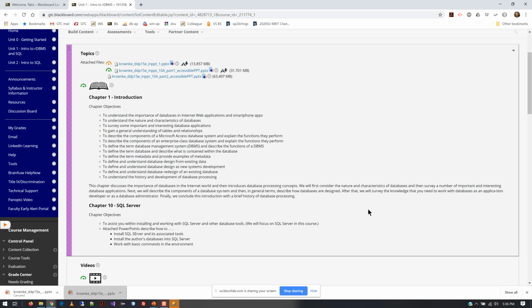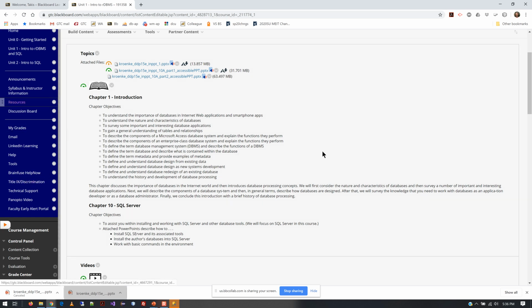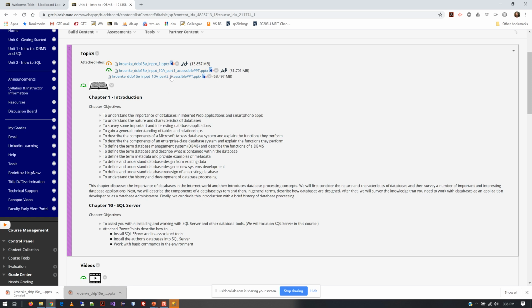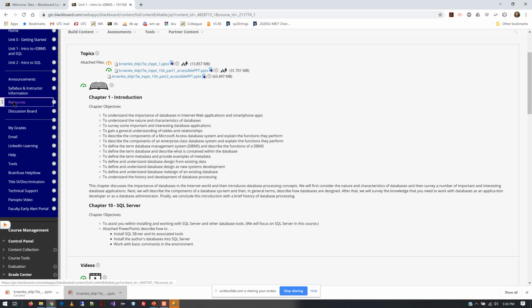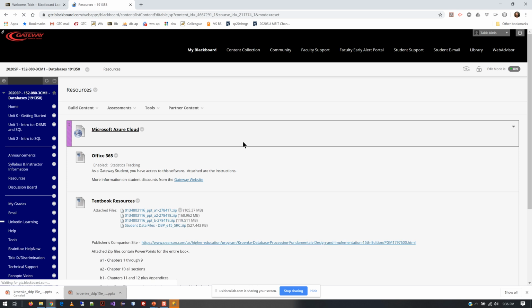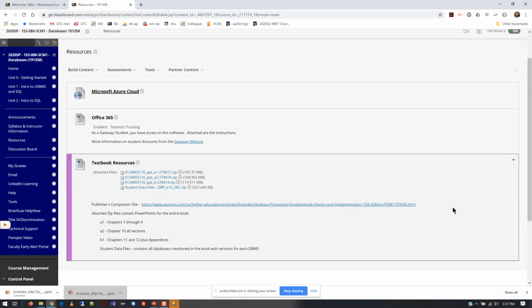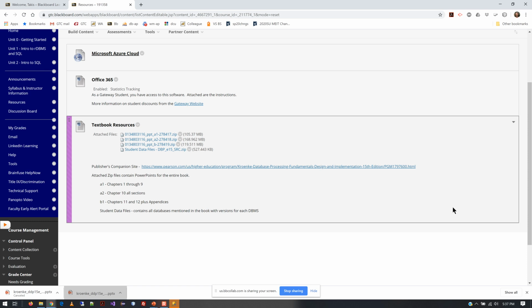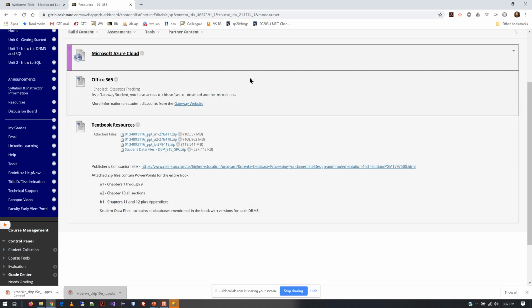So I have the PowerPoints that come with the book, and then if you're so inclined, you can go to the publisher's website and pull down some of the information. And so I included those two PowerPoints here with a little blurb about the related materials. The other thing that you'll notice is if you go over to the resources page of our course shell, and I realize this will evolve over time as the course evolves, I do have these textbook resources here, and I know that we've already explored these two items because we needed to in order to get our products installed.